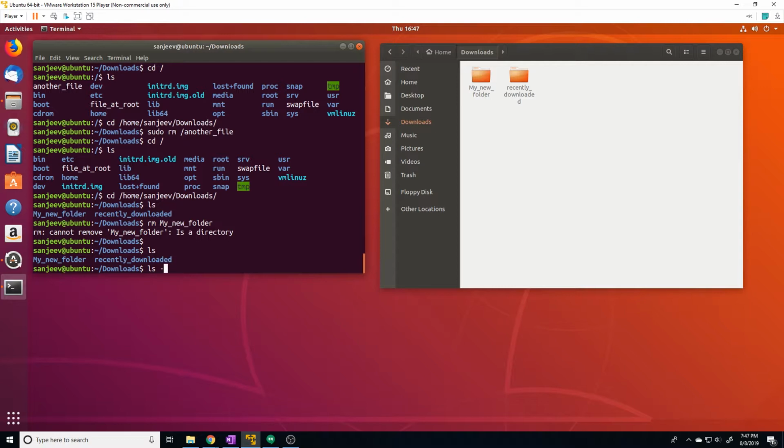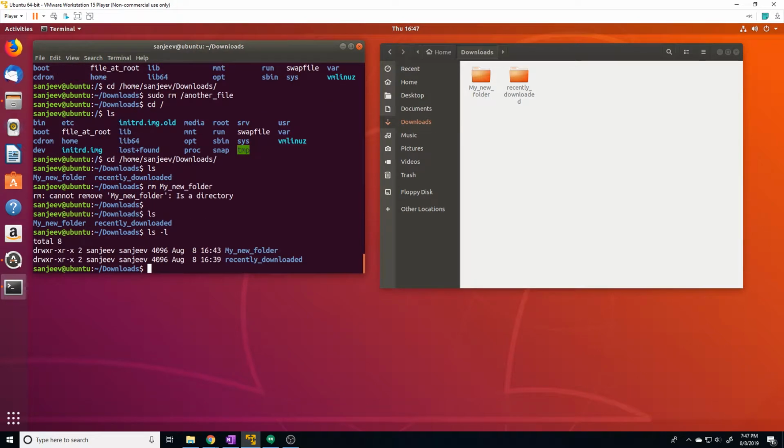The first option I want to show you is l. When you do ls space dash l, lowercase l, it's going to print out the contents of the folder you're in in a listed format, and it also provides a lot of extra information.